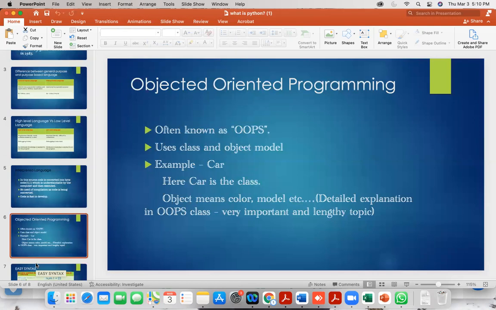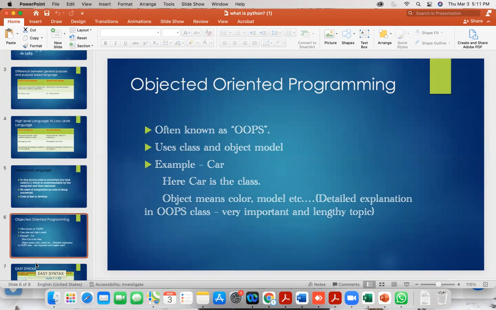To understand this better, take the example of a car. If there are three cars standing in a row, how do we distinguish between the cars? We can distinguish between them depending on the color, the model of the car, the company or brand of the car, etc. So here the class is the car, and the attributes will be the model, color, etc. The main thing is, why is Python called an object oriented programming language?